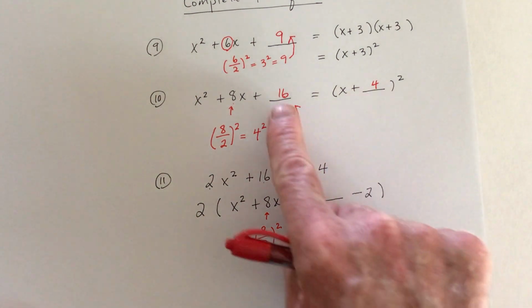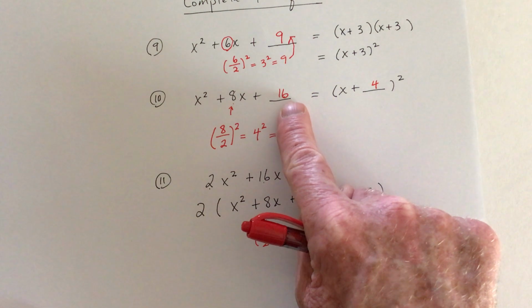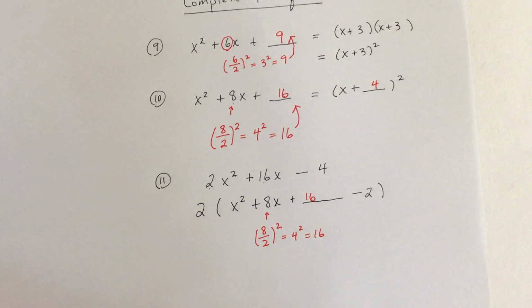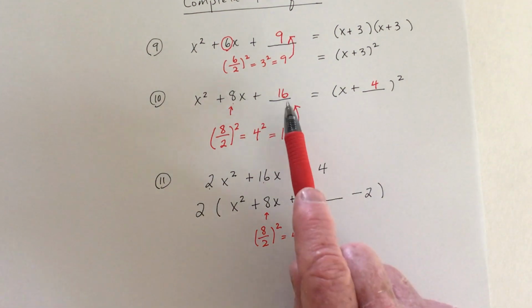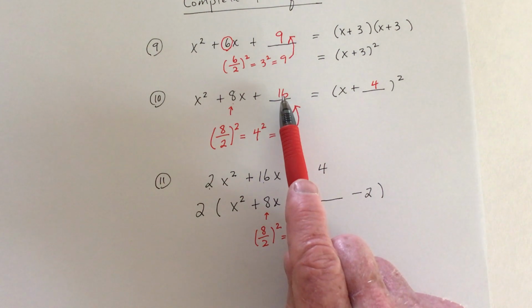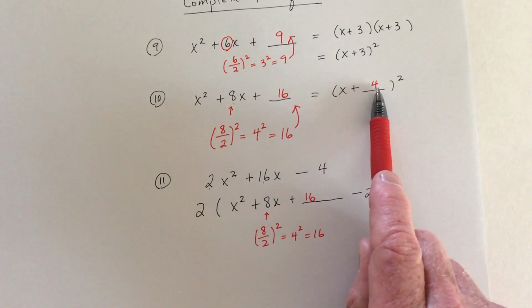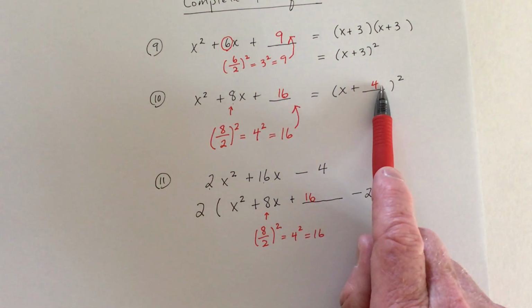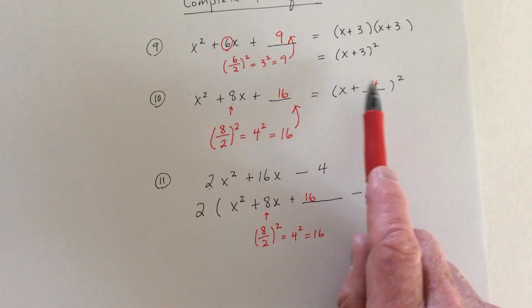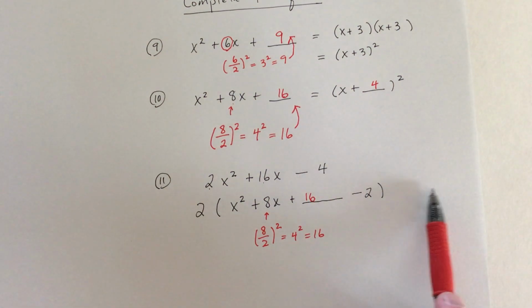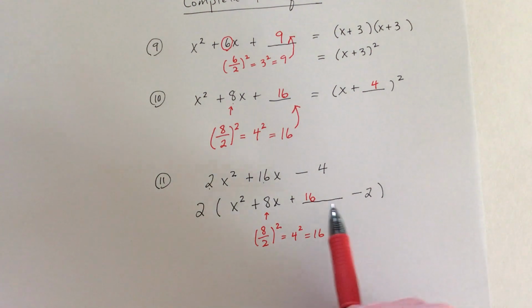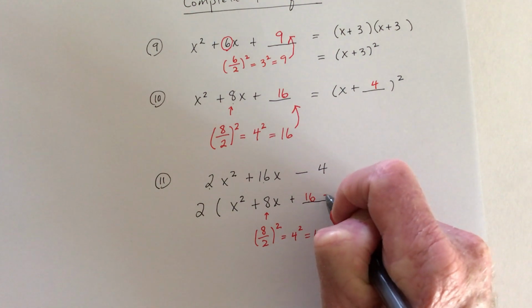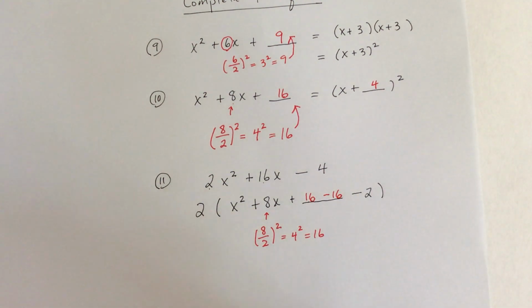So this part is going to be later. Right now we're just working on this part. So that means right here, there goes a 16. So the 16 goes in here. Now on this one I had an equation, so I put a 16 right here, and also in red basically I put 4 squared, so I put a 16 on both sides. And whenever you're working with equations, you do need to add the same number to both sides. With this one, I don't have a right side. So what I have to do is compensate for that and basically say, I do need a 16 here, and then I'm going to subtract it right back out.